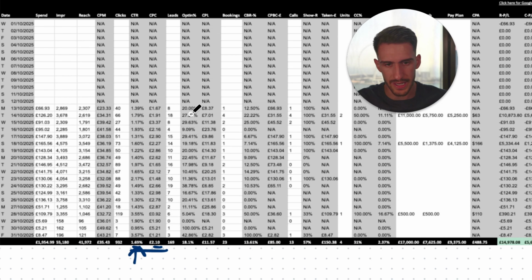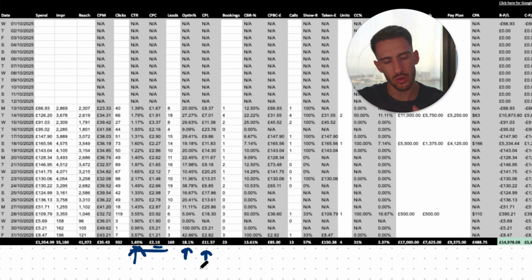Now, if we look at the next element of what's important, your opt-in rate should be at least 10 to 15%, as I said. Your cost per lead, to be honest with you, doesn't matter too much. The main thing you need to look at with your leads is the quality rather than the quantity. I could have a campaign where my cost per lead is £1 and I'm getting fantastic volume, but they're all people who would never be able to work with me and don't have the budget, then it doesn't matter. So you're more worried about the quality.